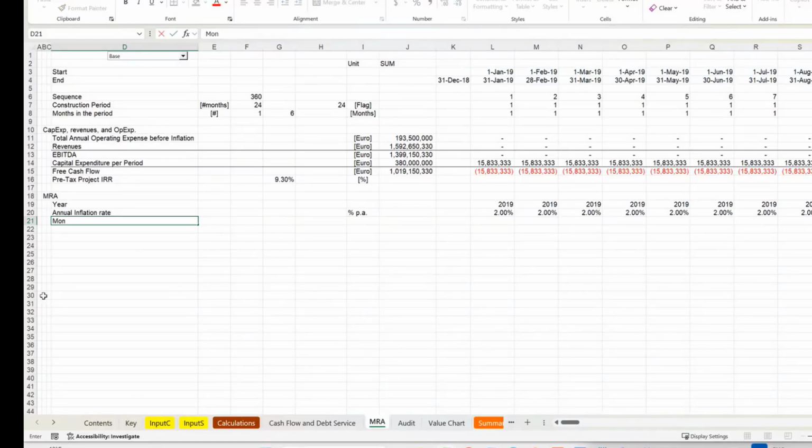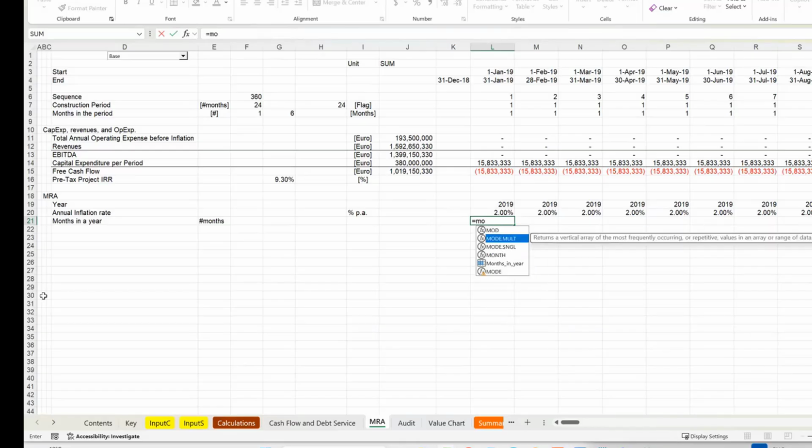So what we need is the number 12. I don't know how you'd write that. Months in a year. Yeah, that's what I do. And then you want to define 12? No, I just want to go forward. Oh, you should define that. Yeah, but I didn't know. Put an equal sign and put months. I think I got it in there anyway. Put months or something. We have that as a range name.